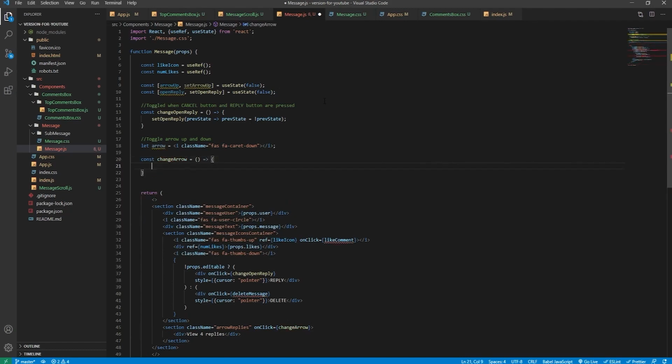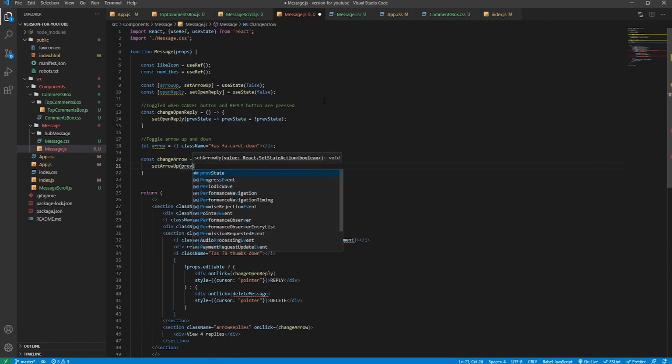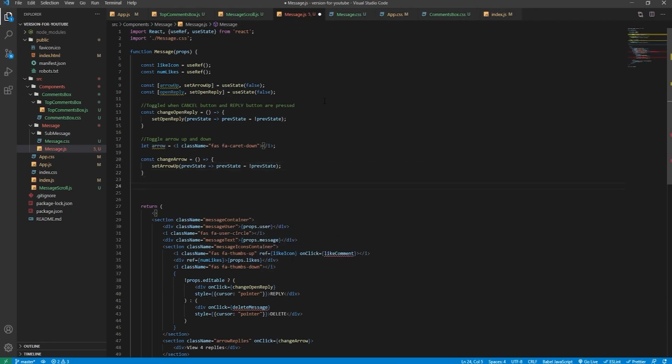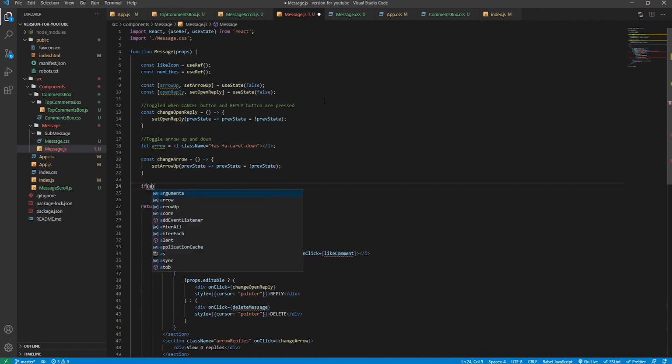and then like the other event handler that we created, it will toggle the set arrow up state, and it will do the same thing. So return prev state equals opposite of prev state, it's just the opposite of its previous value. Below that we'll create an if statement.